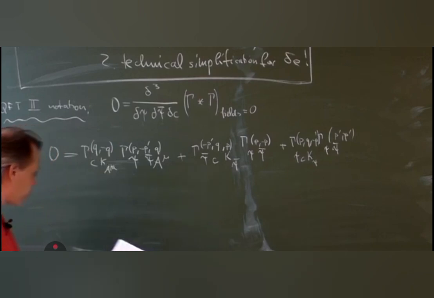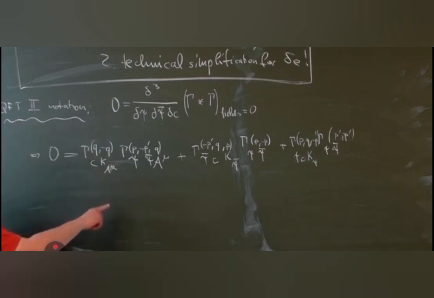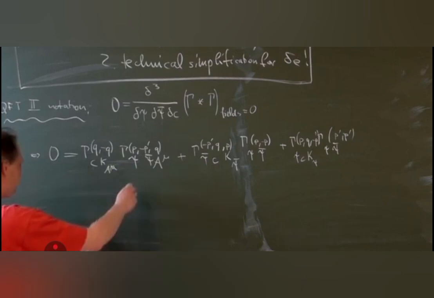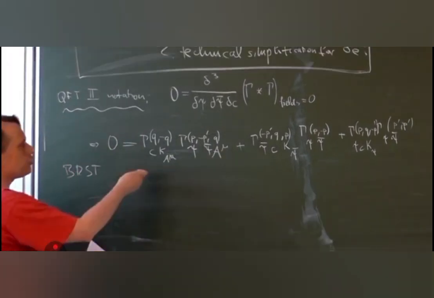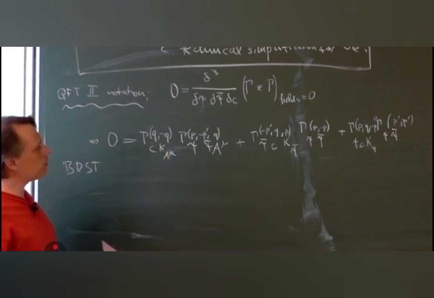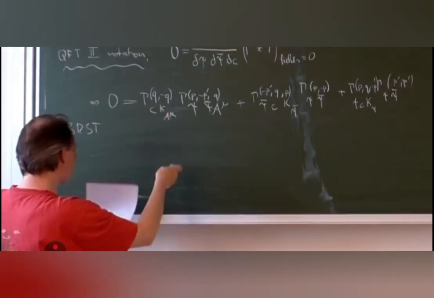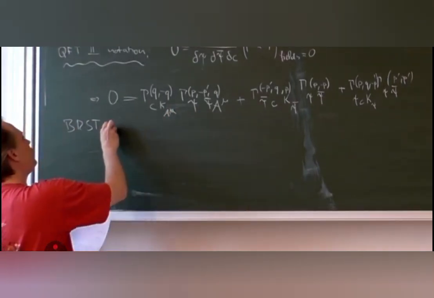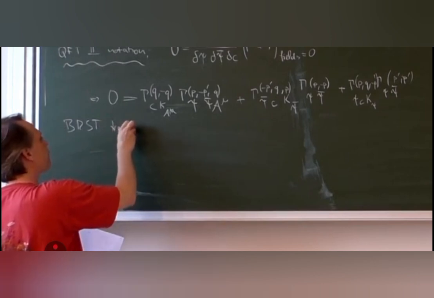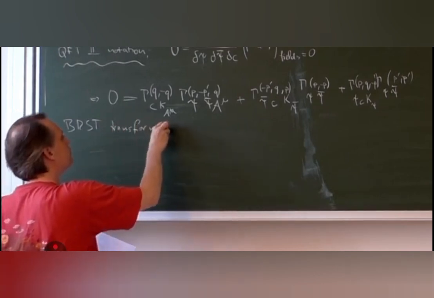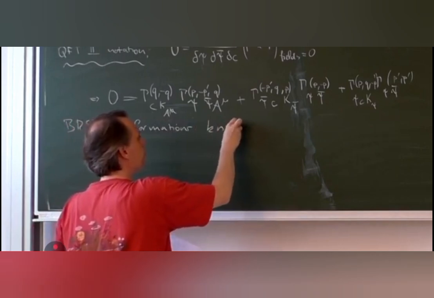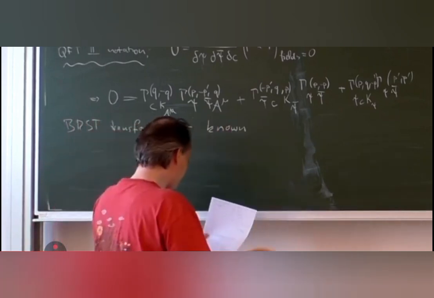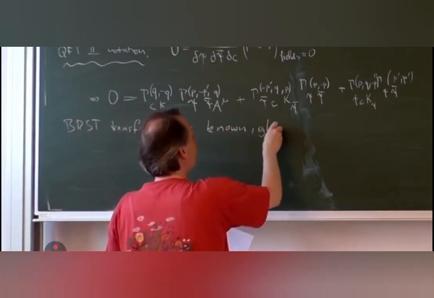So what are those prefactors? The prefactors correspond to the BRST transformations of all the fields. And let me just write what they are. Here in QED there are no loop corrections to all those BRST transformations, therefore they are known. That would be different in the standard model or in QCD. So the ghosts do not interact.